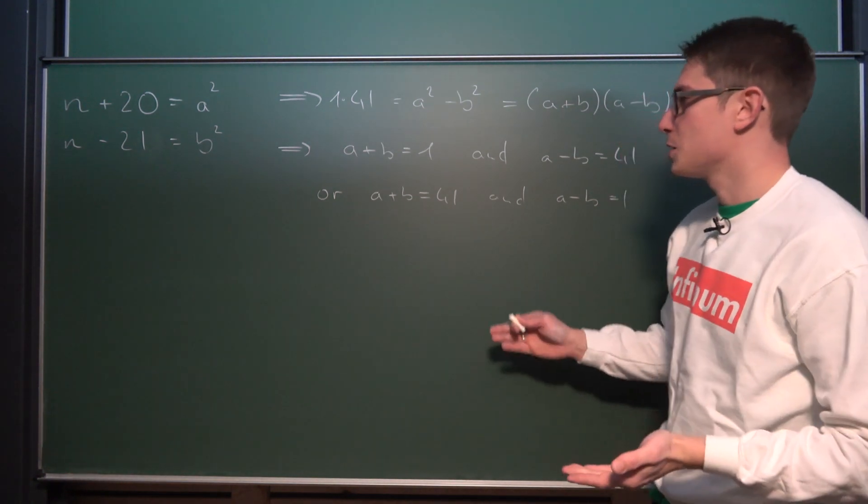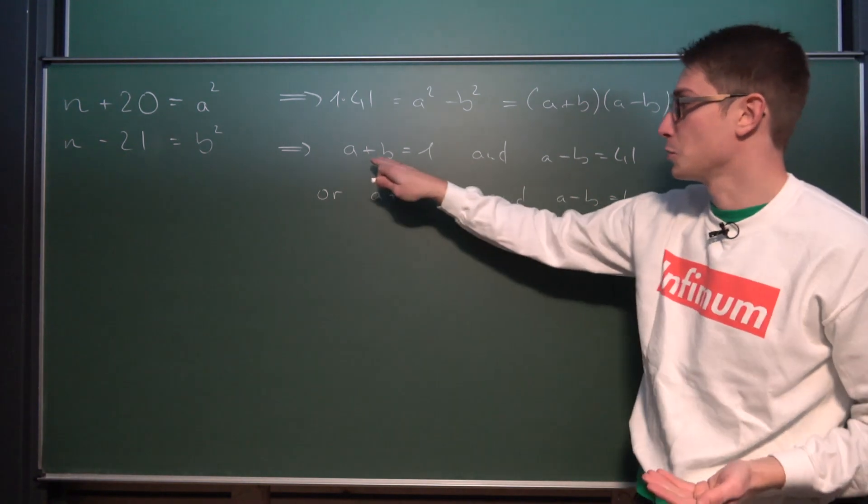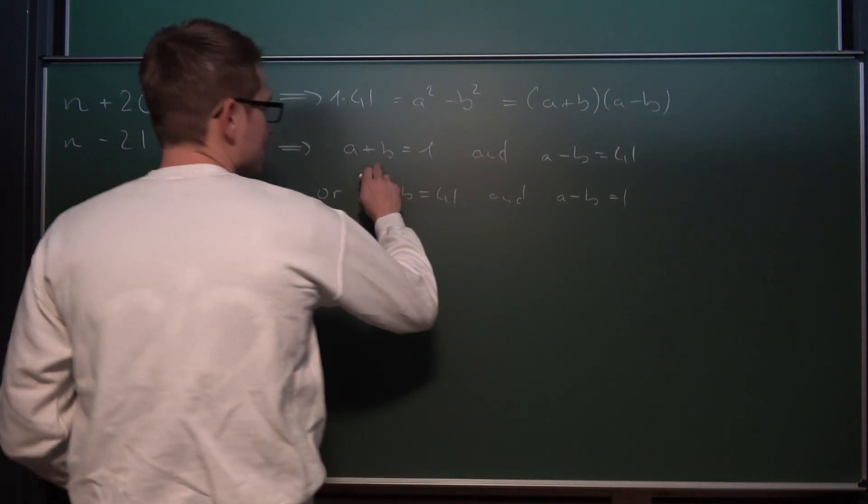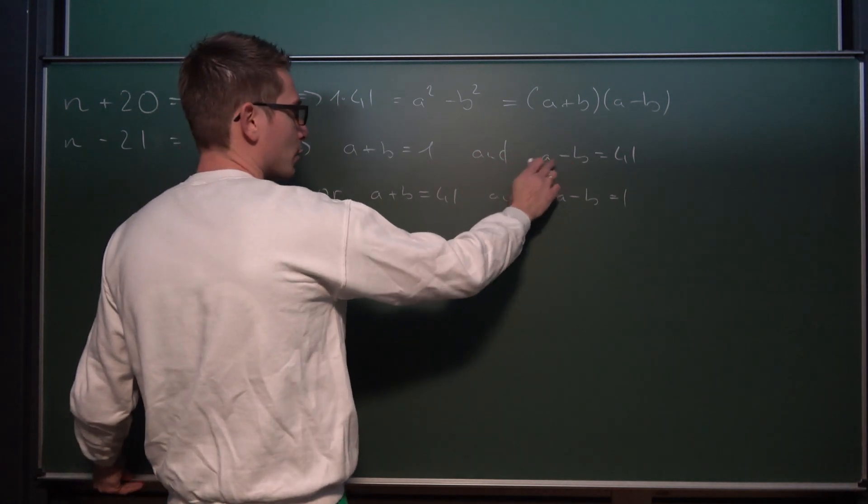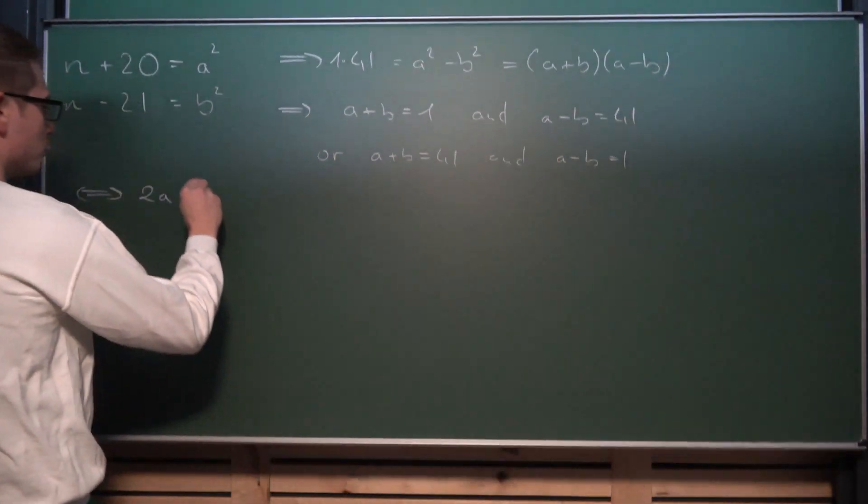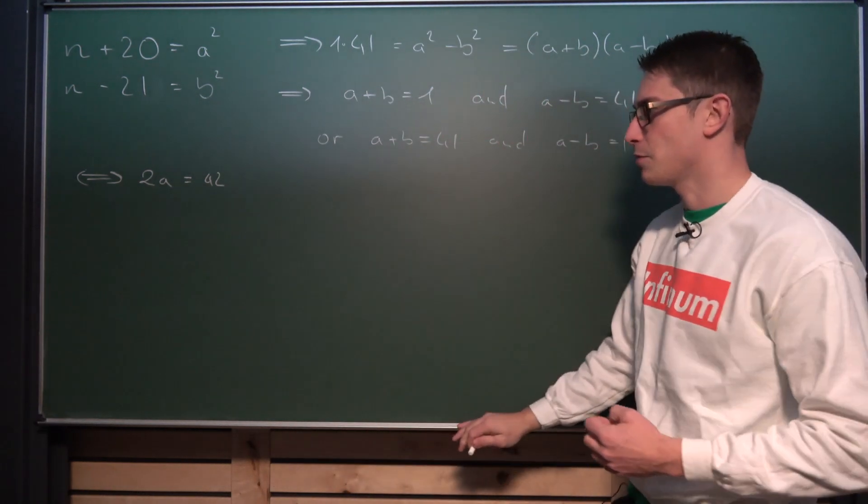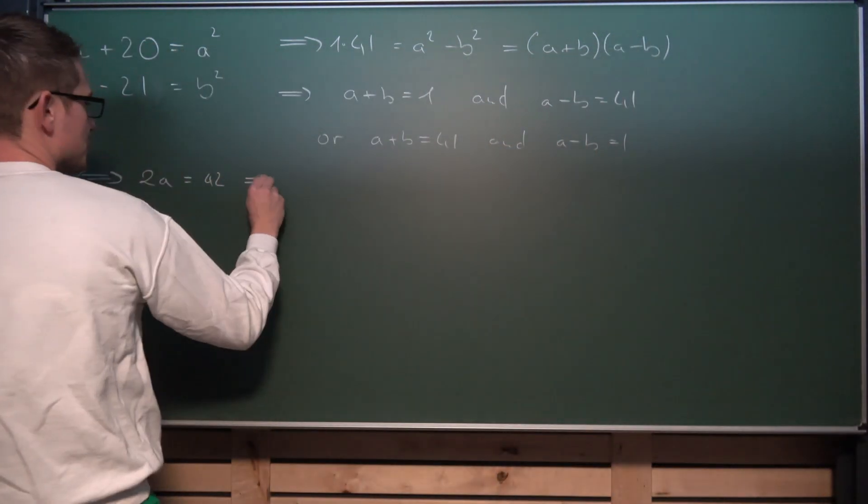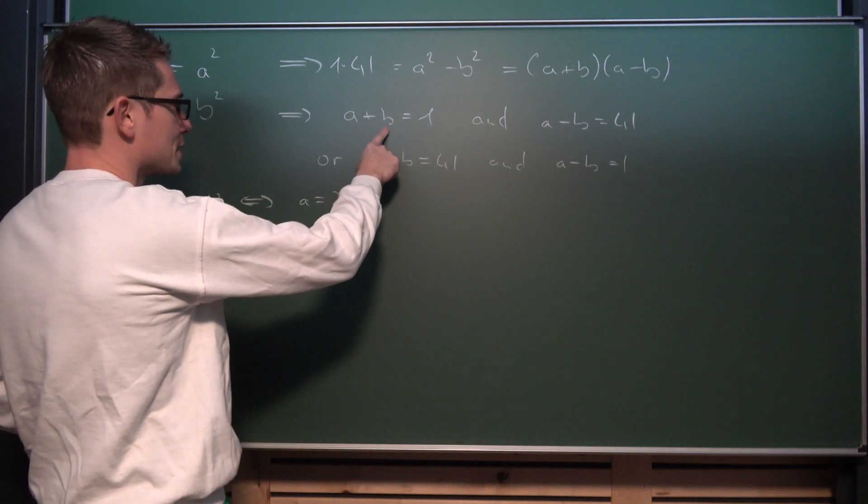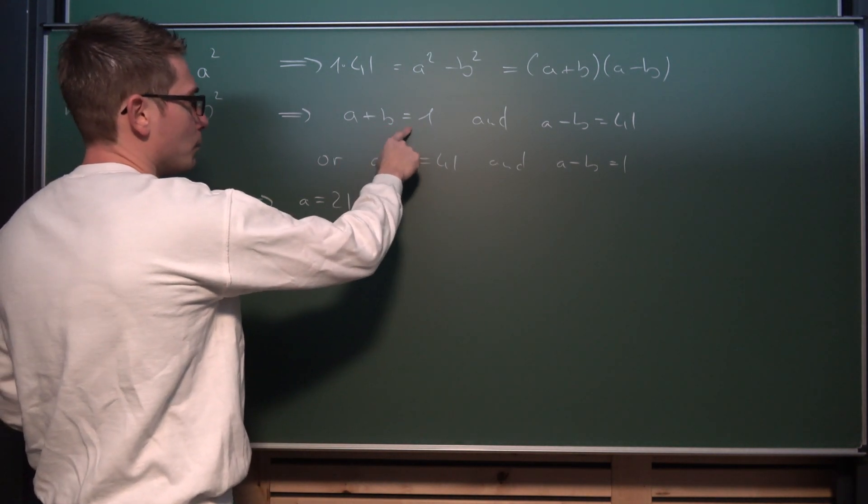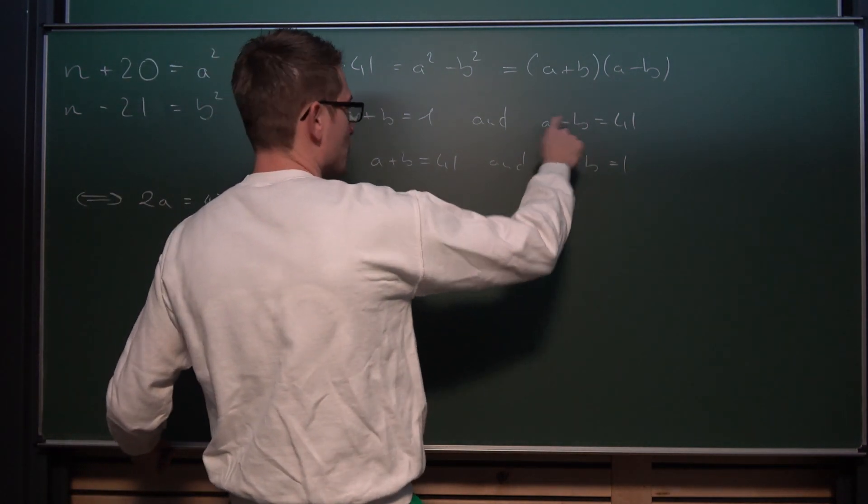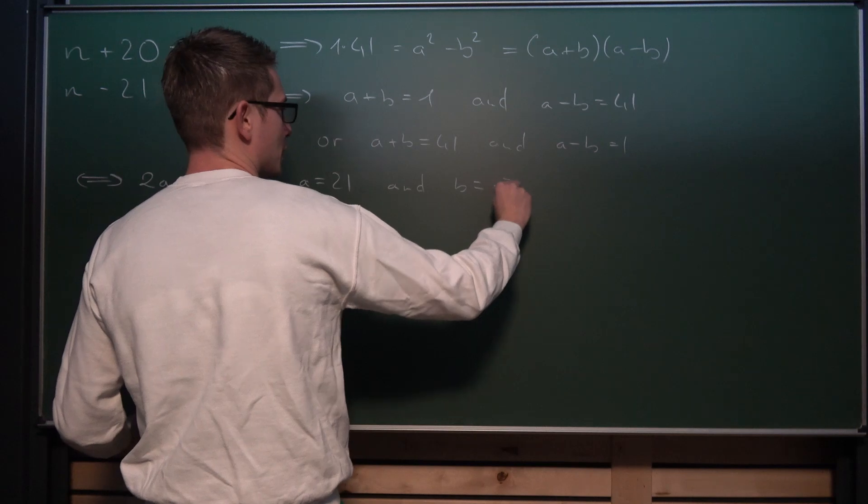There are several ways to go about this. You could solve for A and substitute it, or you could also add those two equations together and eliminate B. I am going to go this route. Adding those two equations together, B is going to be eliminated. We are going to have 2 times A is equal to 1 plus 41 is 42, the answer to life and the universe and everything else. Dividing both sides by 2 results in A being equal to 21, and if we substitute it in here we get 21 plus B equals 1, meaning B must be equal to negative 20.